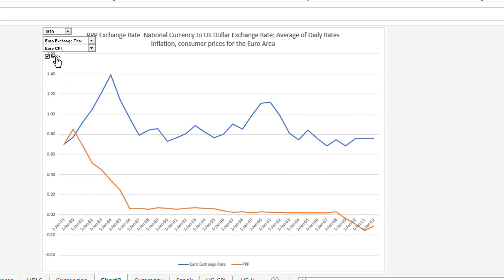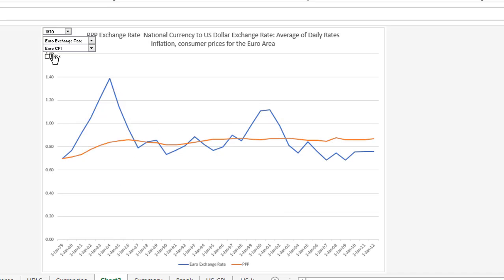It goes back. Now I think this shouldn't have been an index. So you can see that there was a deviation. It's not nearly as extreme. That's the euro versus the dollar exchange rate. The blue one is the exchange rate, and the other one's the PPP rate. Okay, it eventually gets back.